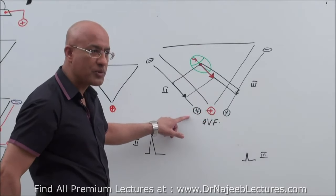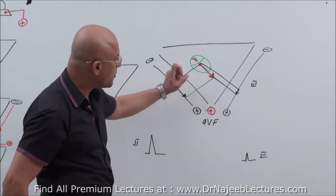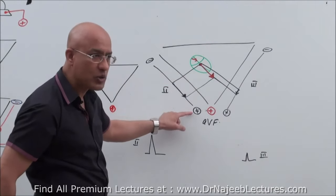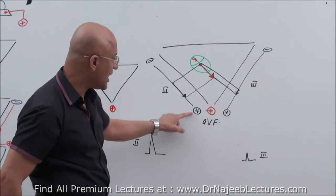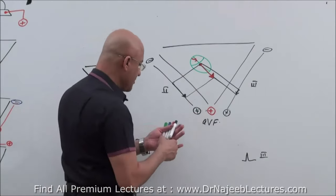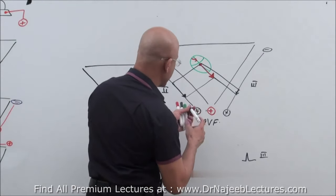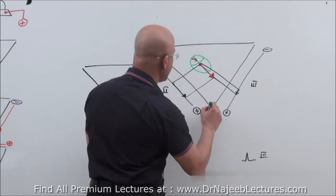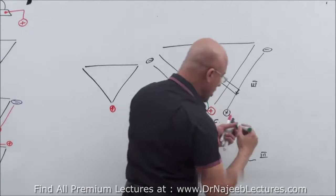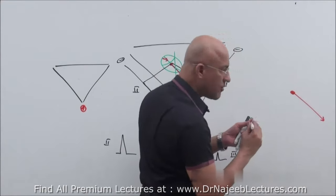It is positioned between lead 2 and 3. If the vector was, for example, perfectly parallel to lead number 2, right? When you move the axis of AVF, now I'm going to draw the axis of AVF. Let's suppose I make the axis of AVF like that. Now I make it here so that it becomes more clear. This is the vector.